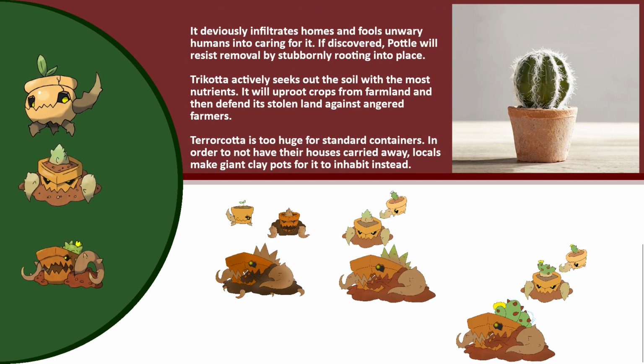Podle. Especially after seeing the alternate art, I don't think many people can change my mind that Podle should have only been a 2-stage. Much of the art keeps Tricata and Terracotta the same, only changing coloration and the plant on its head.